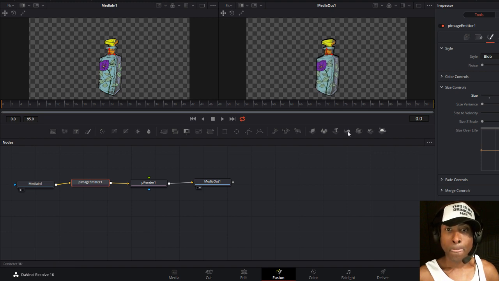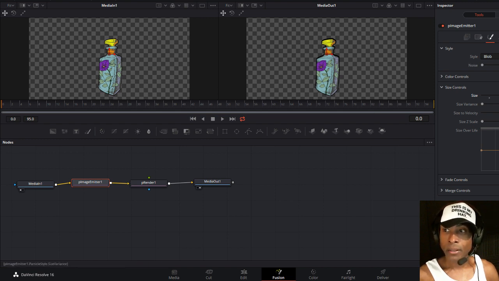Now, if you look, you have this image over here, and then you have this image over here. The image on the right is a little bit fuzzier because we've actually transformed it by putting it through the nodes. It's now a bunch of little particles that are going to explode and come toward the camera, so it's going to look a little different from your original image.